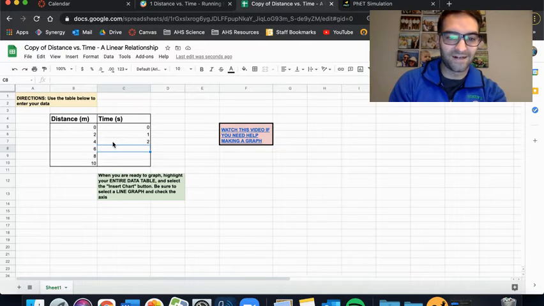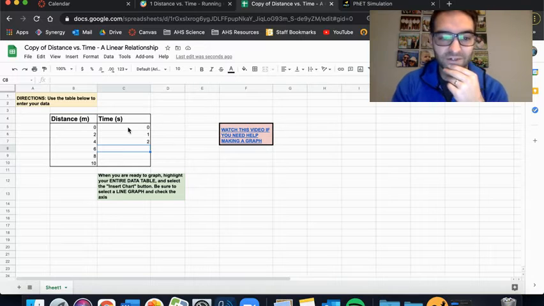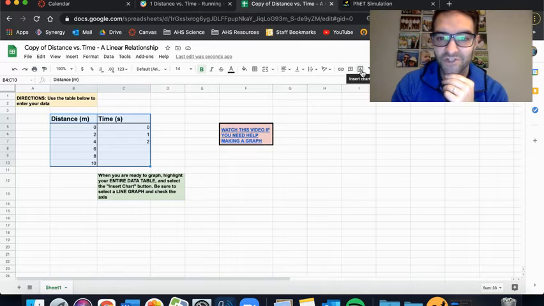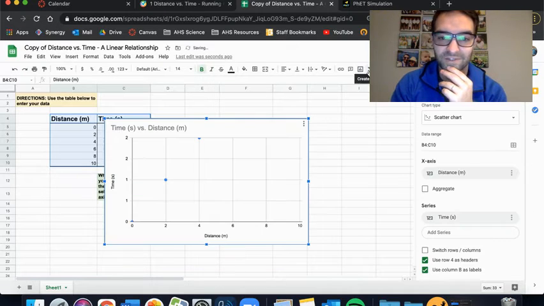Then I want you to create a graph. This program, Google Sheets, if you haven't used it, allows you to create a graph. You can highlight your data table by clicking and dragging. Then there's this insert a chart button, which looks like a little bar graph. If you do that, it might be a little weirded out since it's not a complete table, but you can see that it plotted these data points.